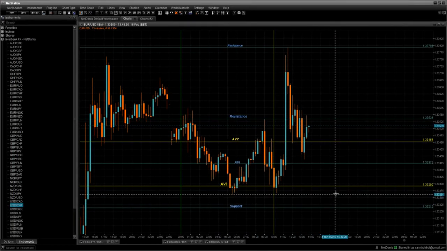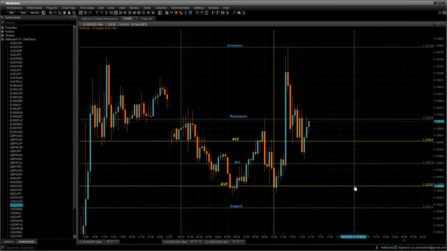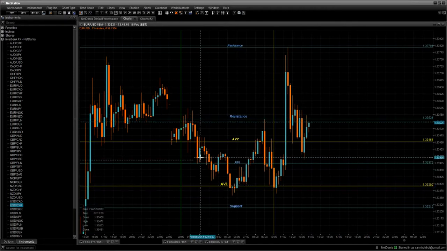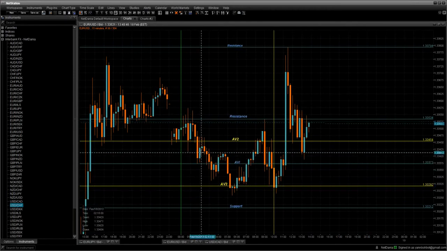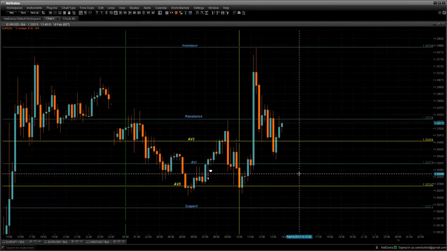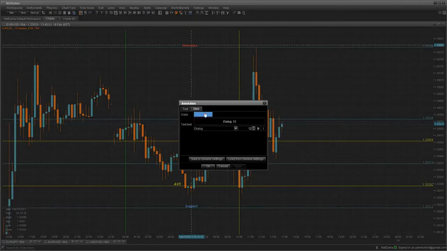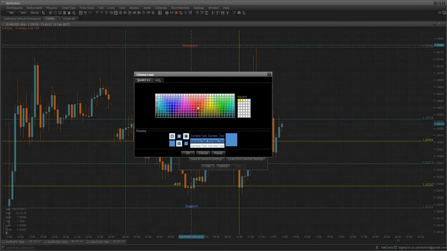Okay, so I set up all my lines. All my lines are set up. Here we go. Let's start using the strategies, both strategies, and let's start using pending orders later on. So first of all, I set my lines. I put my resistance either here or anywhere else. Let's put it in red so that everybody can see.